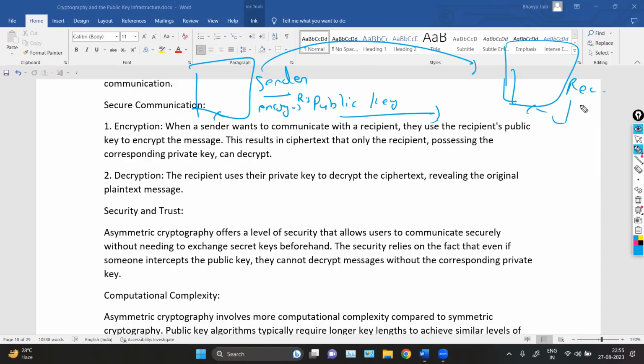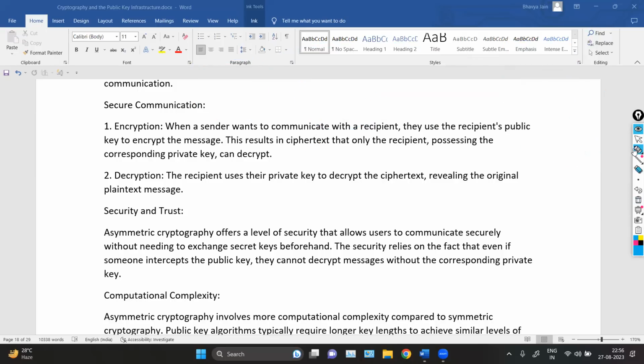At the receiver side, when the receiver receives the message, the receiver decrypts the same message with its own private key. Here we are ensuring foolproof security, because we don't need to transfer any key, since the public key can be visible to anyone. We don't have any threat against the public key, but we do have a threat against the private key. The private key is secure with ourselves only, and we are not transferring it to anyone. So in that case, we are providing foolproof security. That is all about how we can encrypt and decrypt.